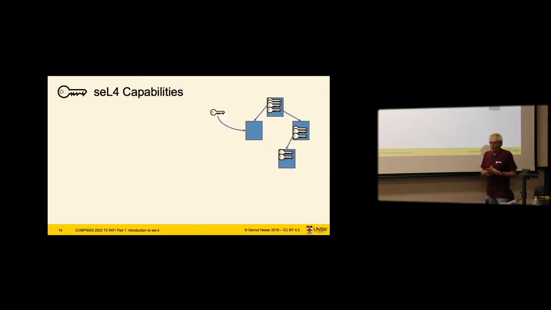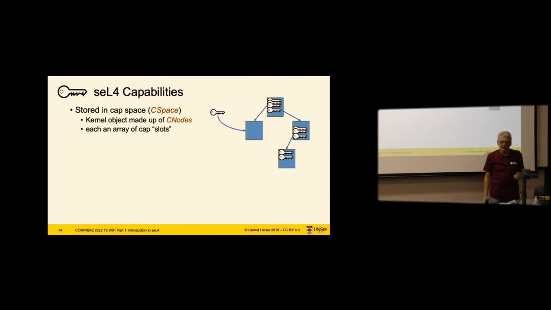So in seL4, as I said, capabilities are kernel objects, so think of file descriptor tables. And in seL4, the equivalent for the capabilities are called C spaces. So for every process, even though process is not an abstraction in seL4, we have address space and threads. But the combination of address space, threads, and capability space basically gives you a process concept. And so the protection domain of a process, meaning its sum of access rights, is represented by the capability space.